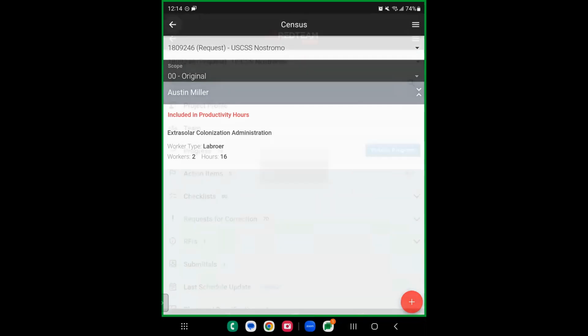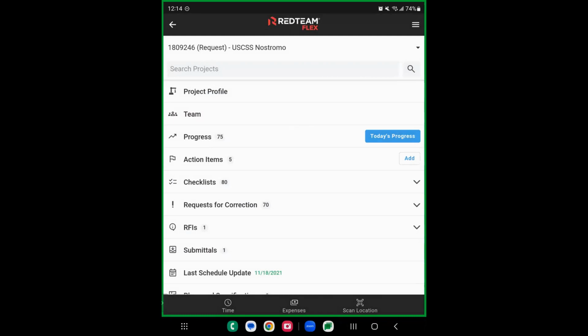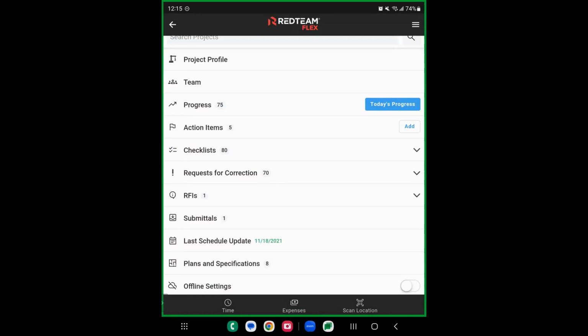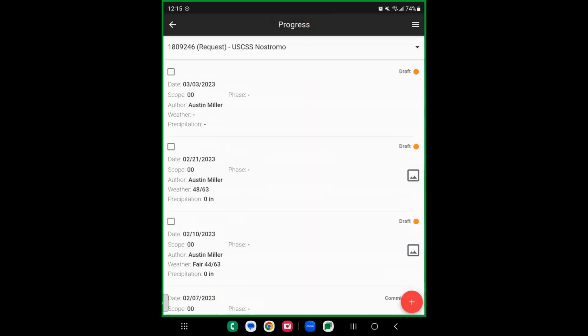Now, going back, something I want to point out, if you were to click on progress, instead of going to today's progress, click on progress. One, I can see today's date on that first progress report right there. We're getting this one filled out. But with the census report, a lot of times on the standard day-to-day, it's the same group of people that were on site yesterday that were today, with some minor differences maybe.